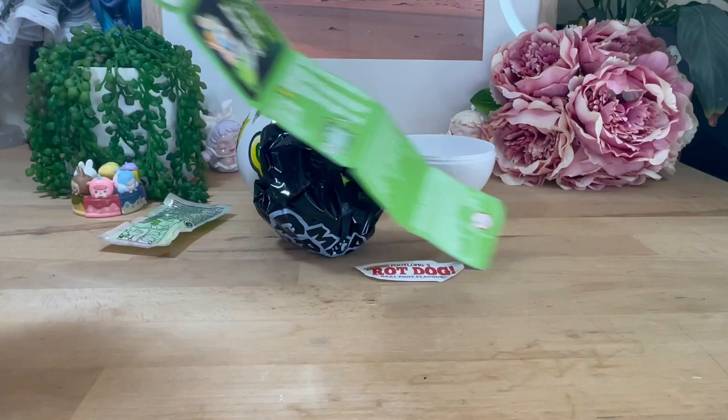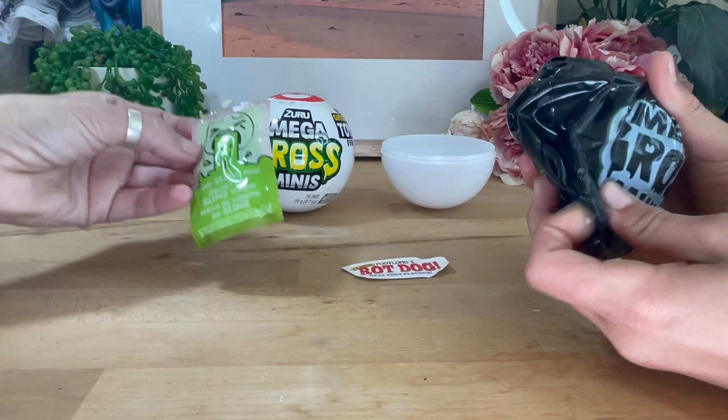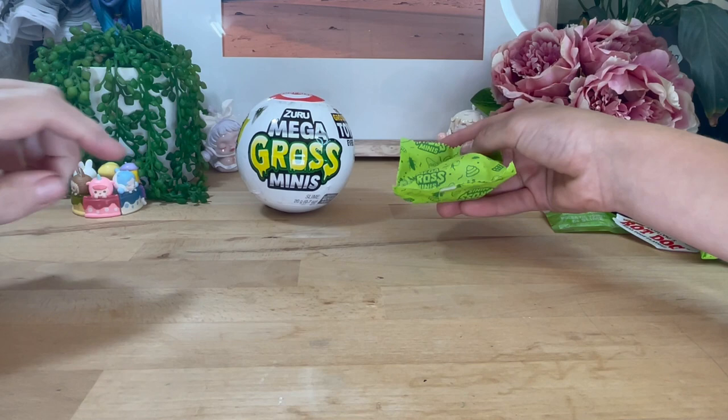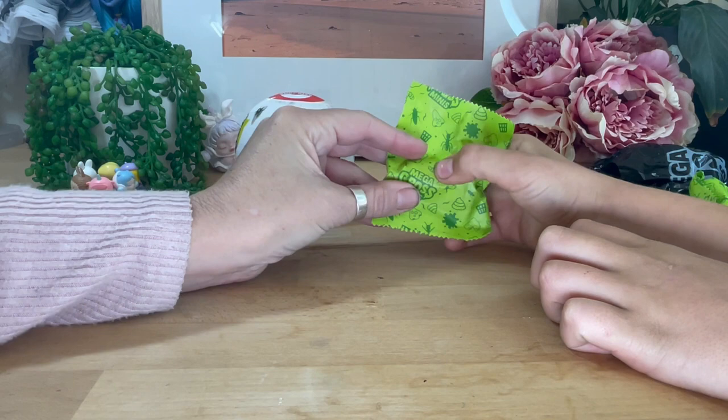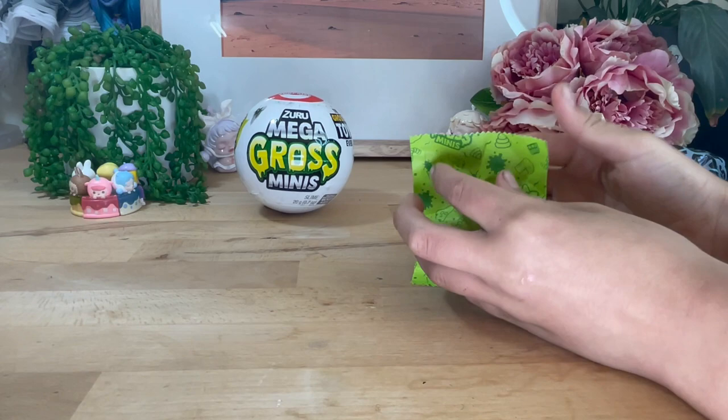All right, let's get to opening. It looks like they came in a garbage bag. Oh yeah, let's get more of that. We'll have a look at the slime in a little bit. Eww. You can just kind of see a bit of color — you guys probably won't be able to. Oh, it's thick! It's got a paper bag with noses and worms and ants and slime all over it. I think I might know what shape that is — can you guess?